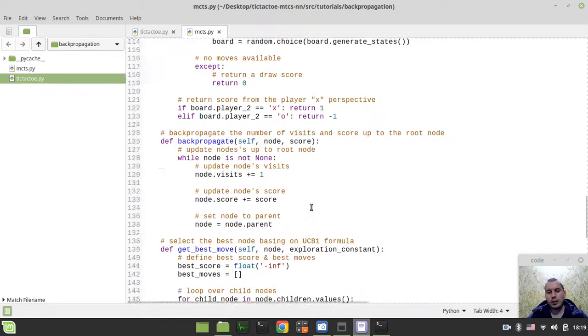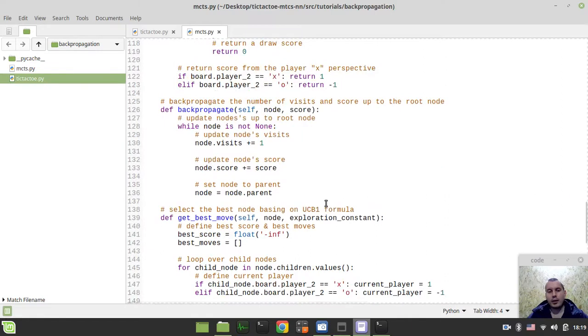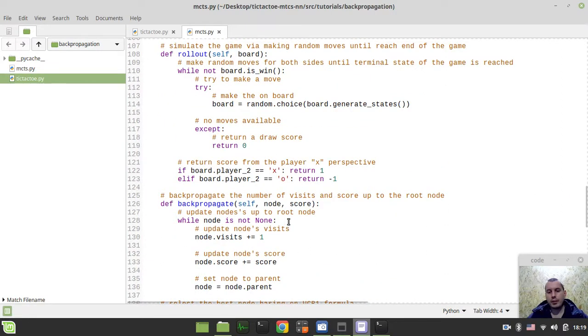If we slightly alter our UCT formula, we can also take into account the predictions of the best move from the neural net, if we implement that neural net and have those predictions. On the other hand, we can use values that are predicted by the neural net.